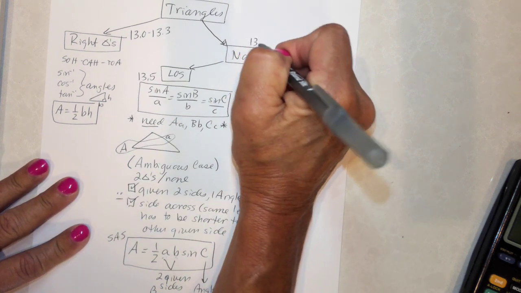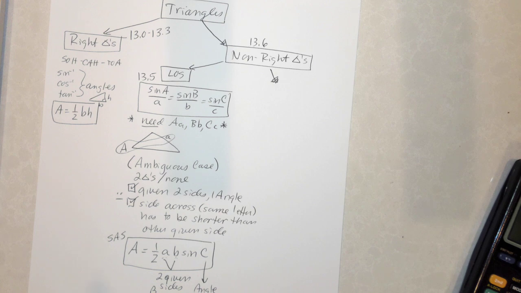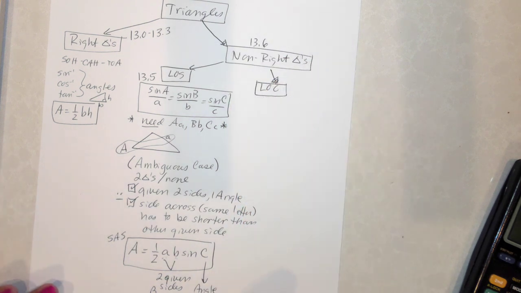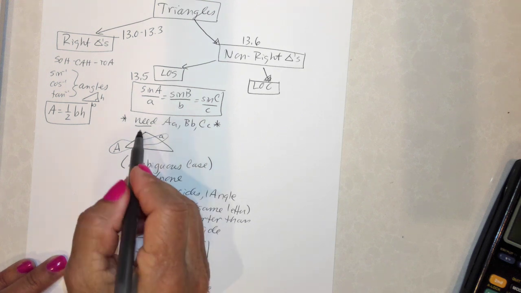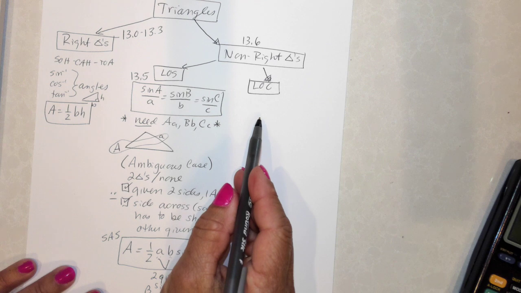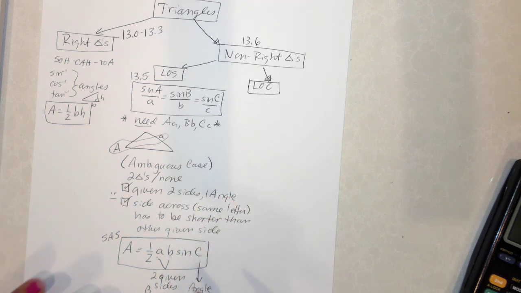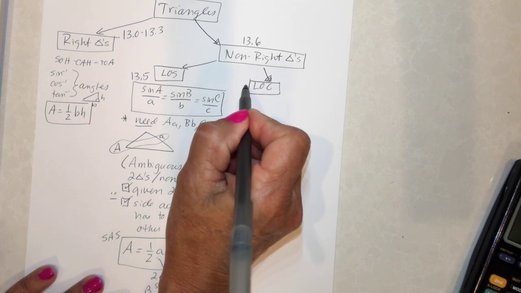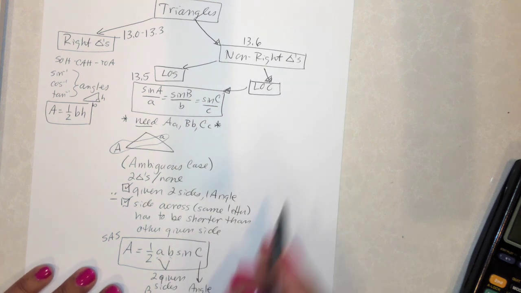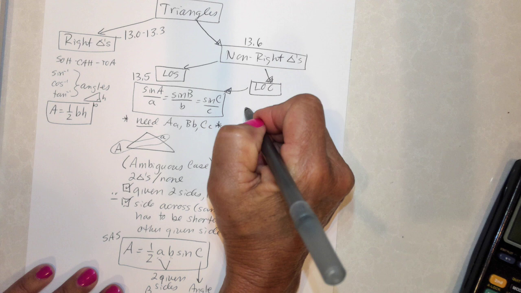And then in 13.6, we're going to learn the law of cosines. So the law of cosines is kind of your catch-all, because if you don't have a right angle and you don't have a pair, then you're going to need to use the law of cosines. A lot of times after you find a pair, you'll circle back around and use the law of sines to find the rest. But the law of cosines sort of gets you unstuck.